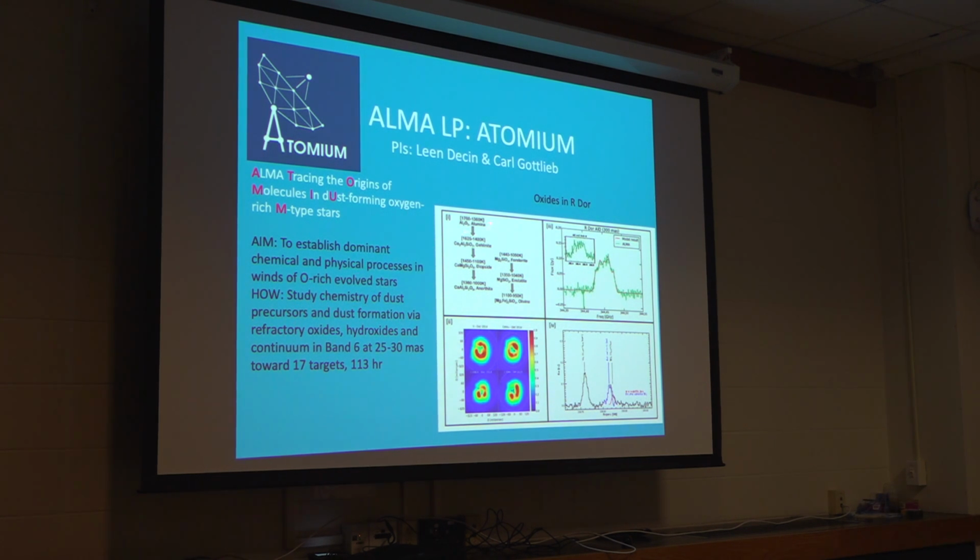And so people have put together schemes which try and convert alumina, Al2O3, into some sort of mineral types of compounds. So this is an Millar program. It has 17 oxygen-rich stars that are a mixture of Miras, red supergiants, OH/IR stars, and there's a couple of S-type stars, but the carbon-oxygen ratio is very, very close to 1 in there.